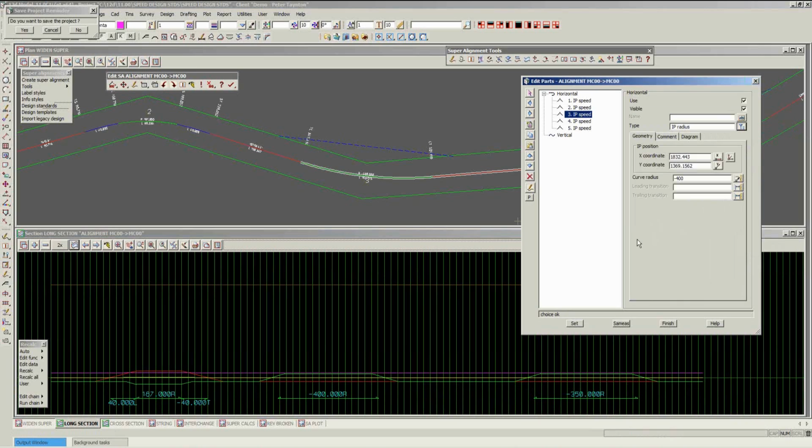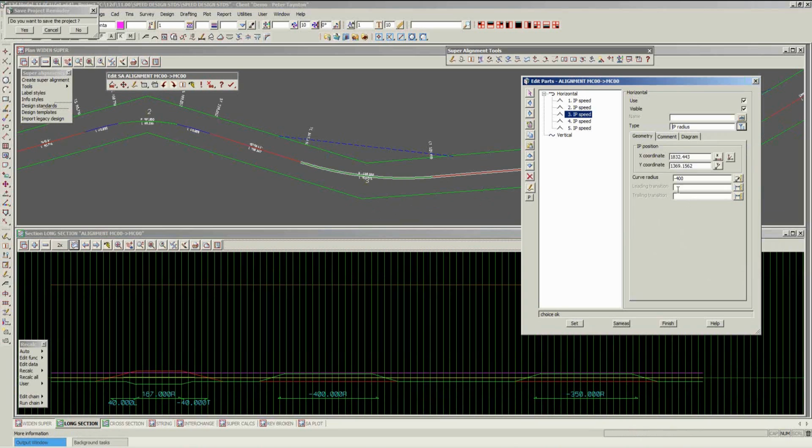This would be a similar situation if you're doing element design. In that case, using fixed, free, or floating curves and transitions. So then it is up to the designer, and what automatically lays these down is the IP method. But the super elevation and the widening is taken from the design speed table for that particular radius.